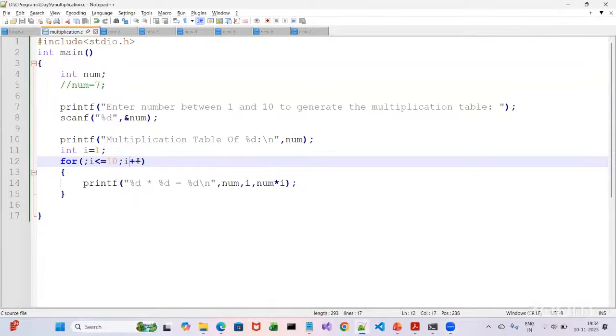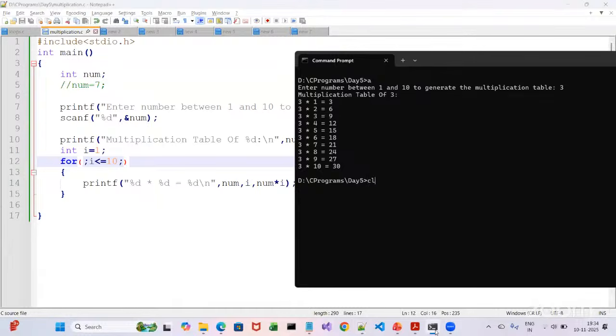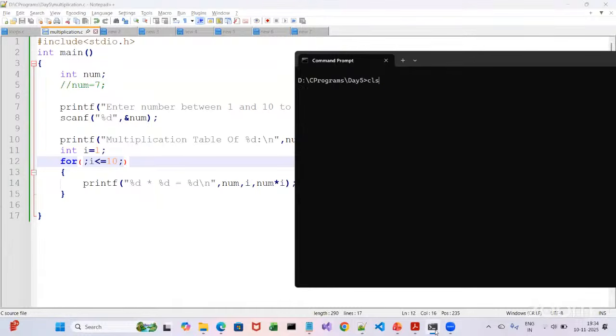This is the increment operator. Please understand, if you are not going to increment that, then how is the value of I going to change? What if you are not writing this I plus plus? Okay, you need to increment the value. So if I'm going to write, let us say 2.